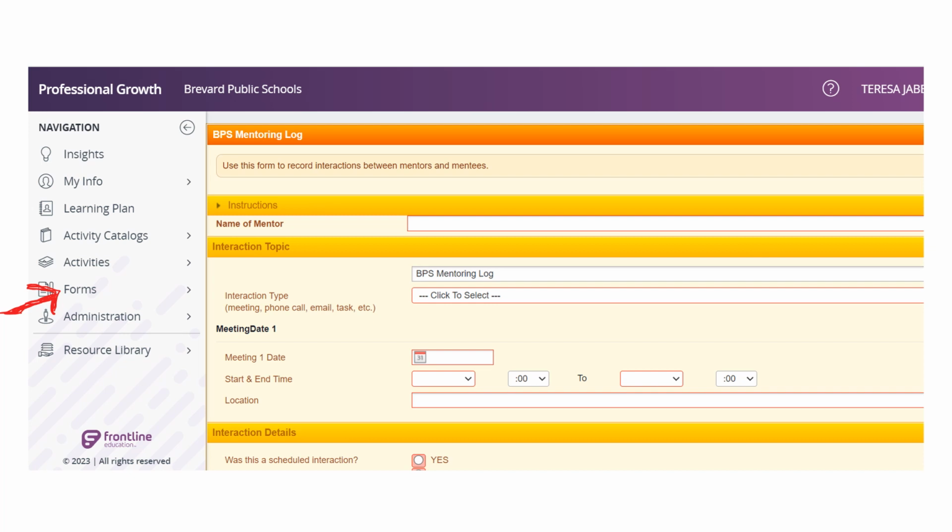As a mentor, you will be required to meet with your mentee either weekly for a mentee in their first year of induction, or bi-weekly if your mentee is in year 2 of induction. Your mentee will go on to their Launchpad to get to the Frontline app. Once in Frontline, they will click on Forms. That brings them to the BPS mentoring log. It will be the mentee's responsibility to put in each mentoring meeting they have with their mentor. They will need to press the Submit button at the bottom of the page to submit each entry.